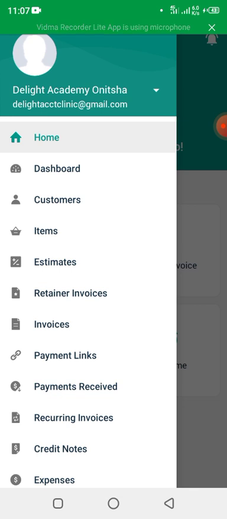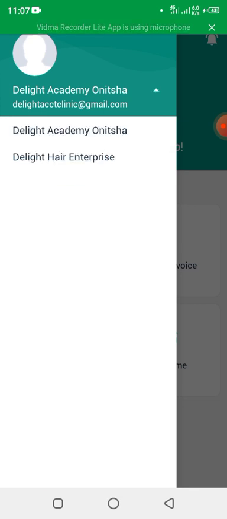Another thing I want you to understand about the software is that you can use it to manage more than one business. So if you have two or three schools, you can use it to manage them. If you have other businesses that you do, you can use it to manage them. With one email address, you can create up to three, four or five accounts, and you can also use another email address to create more accounts, depending on what you want.